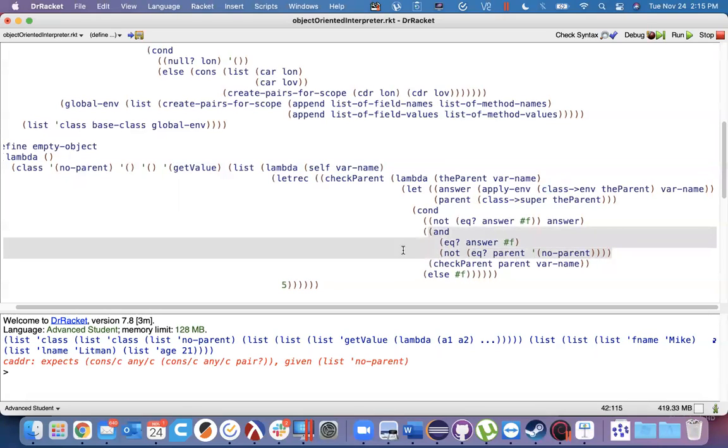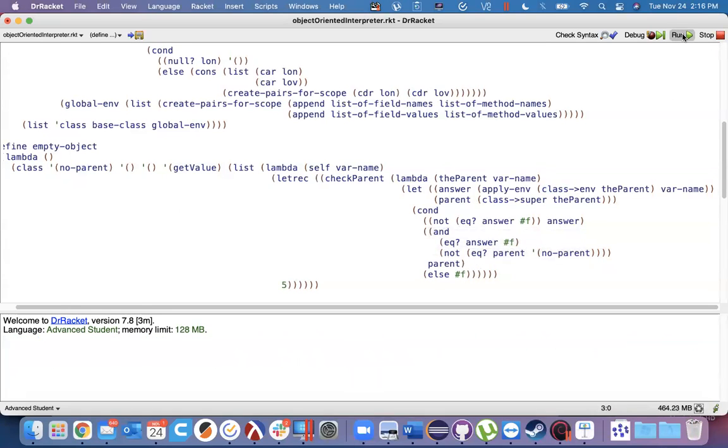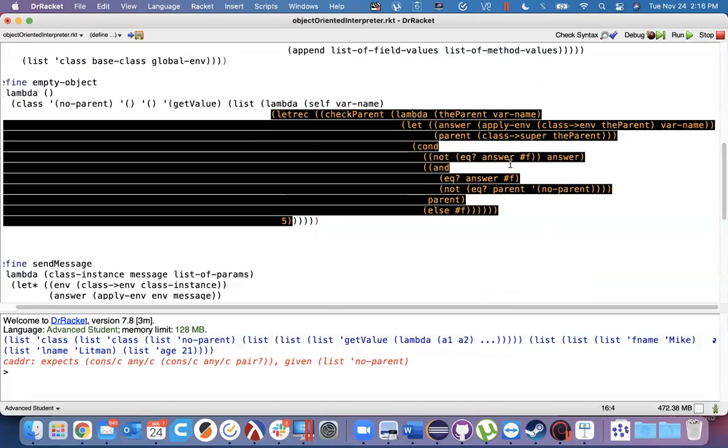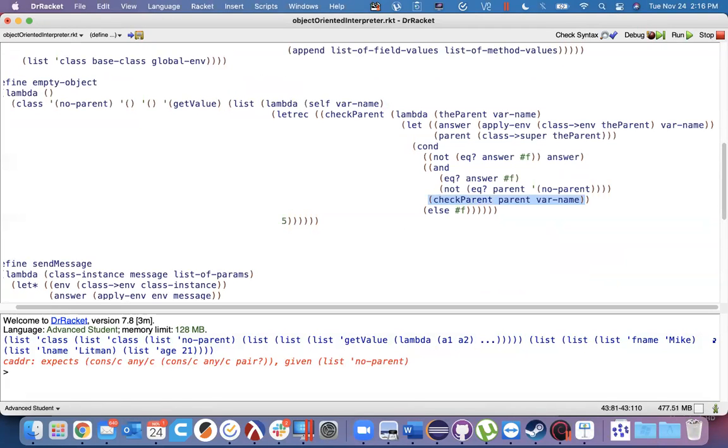If both of those are true, then call check parent on that parent. Here, I'm going to try to just print out parent here. So it's not happening there. Where is it happening?